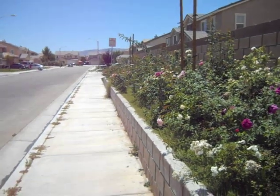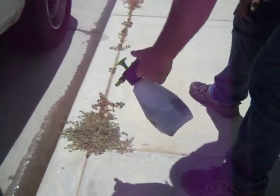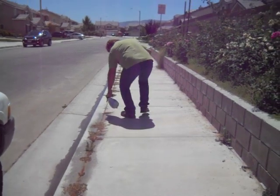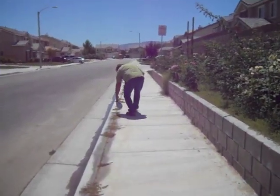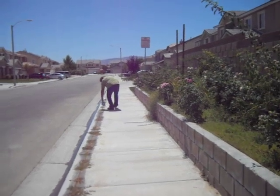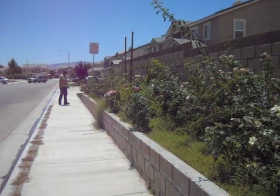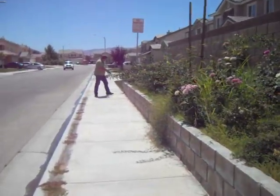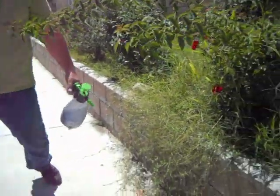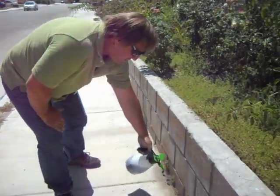But the first thing that needs to be done here is we're going to get control of the sidewalk. So I'm just going to go all the way down, and my video lady's just going to stay right there. Just going to go all the way down. Spot spray the base. In this case, since the spray is hitting the concrete, we know where we've been because the moisture shows up.